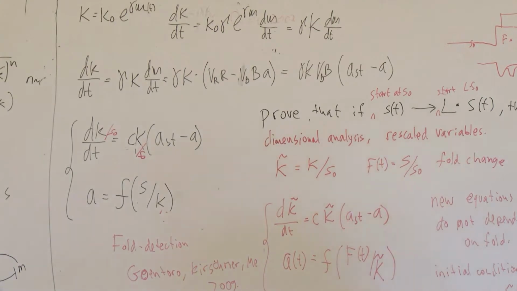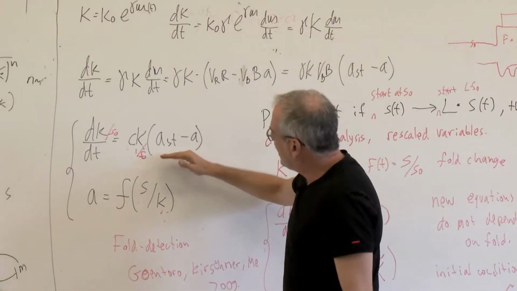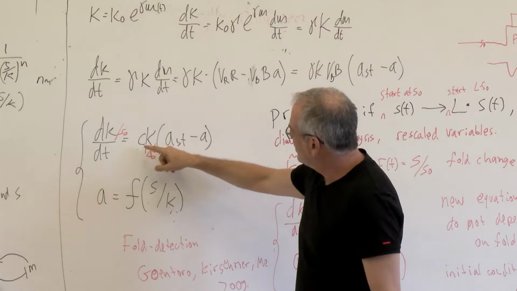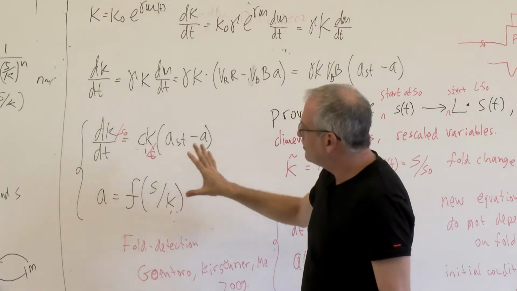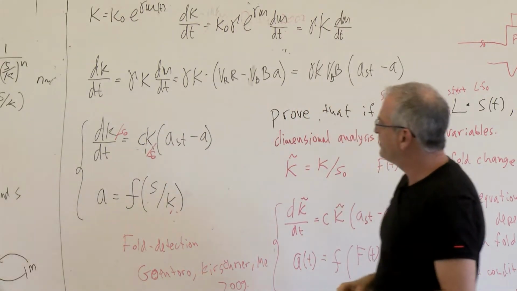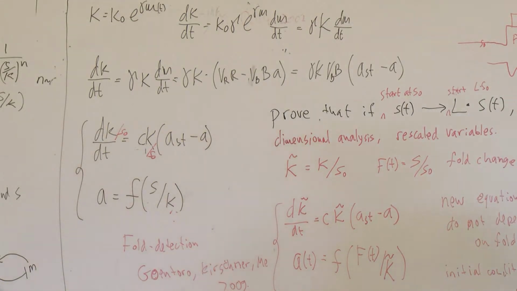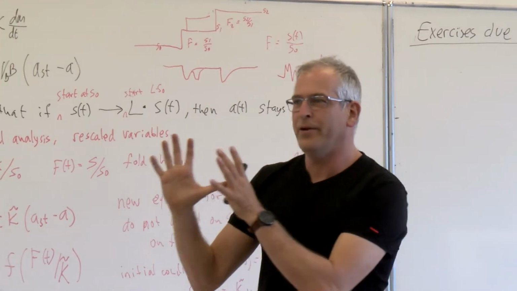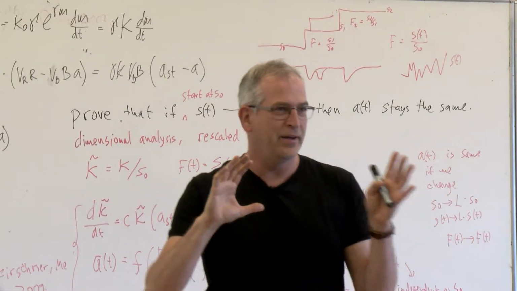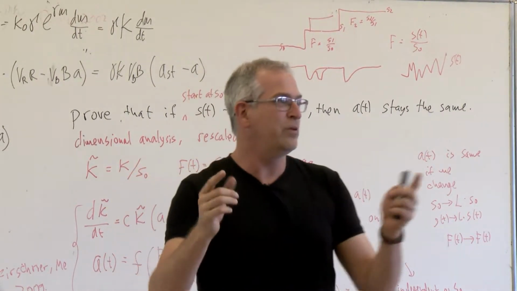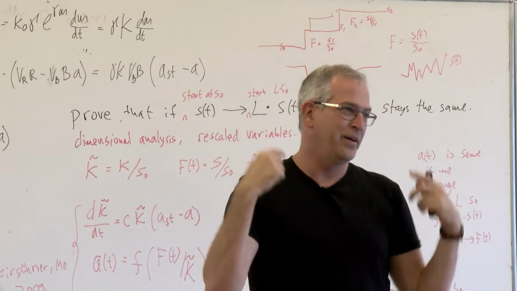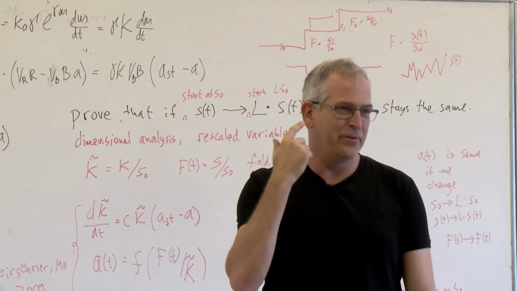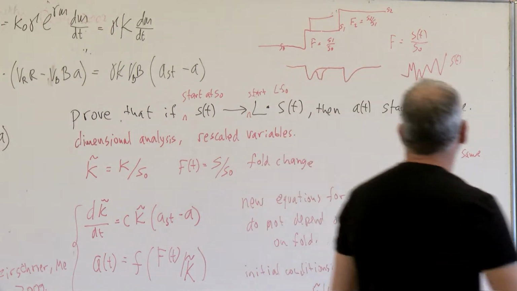Now we can ask, is this the only way, a kind of feedback loop like this, where you have this K here? Is this the only circuit that can do fold change detection? It turns out that it's actually very difficult to find circuits that can do fold change detection. But there is another, different class of circuits that can do fold change detection. And we know this from the second lecture. We know this circuit already. So I'm going to just write it down here.